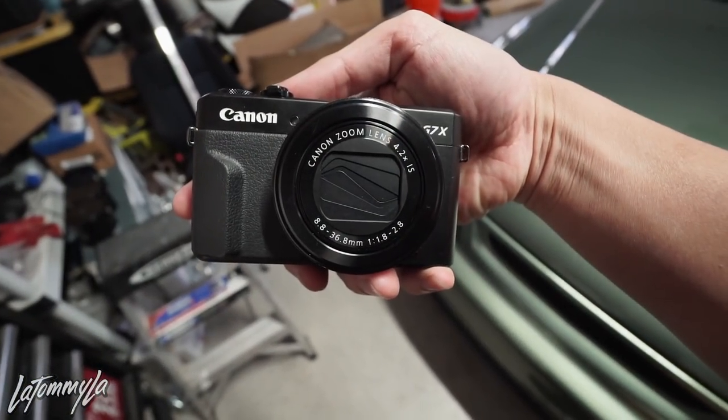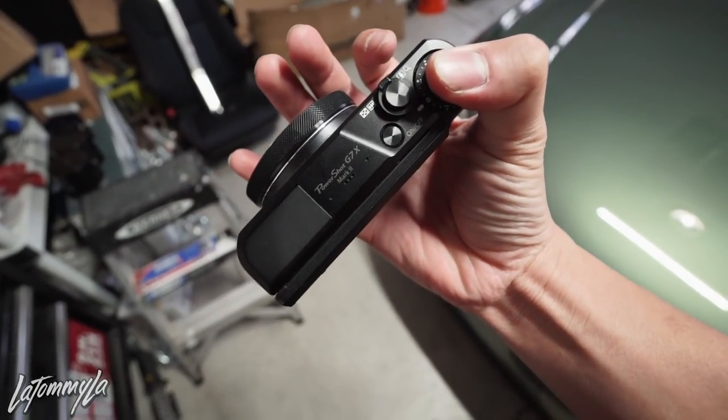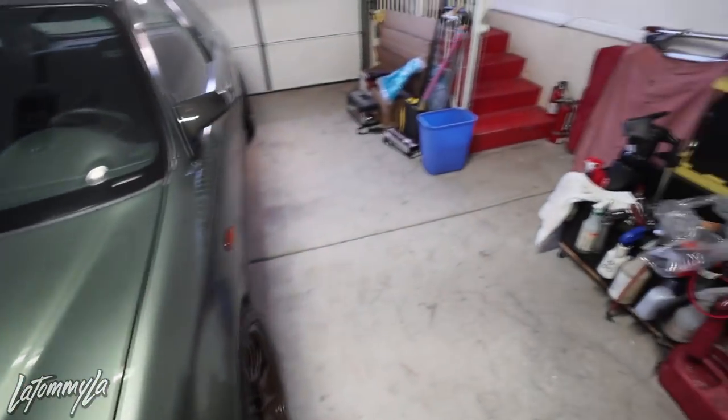And I don't know if you guys noticed, but I did switch cameras. The other camera that I've been recording with recently, I just didn't like how it didn't focus sometimes. It just bugged me. It was actually this right here, the Canon G7X. It wouldn't focus as much. It would just piss me off because it just didn't want to focus sometimes. So I picked up a new camera, and this is the new camera.